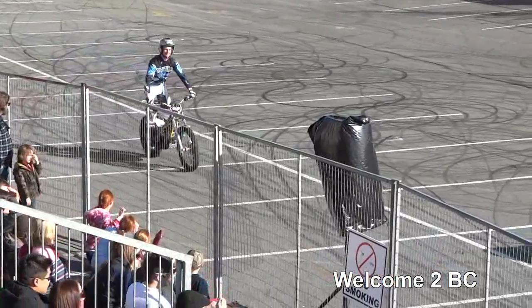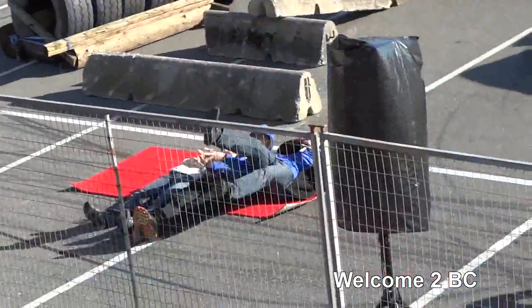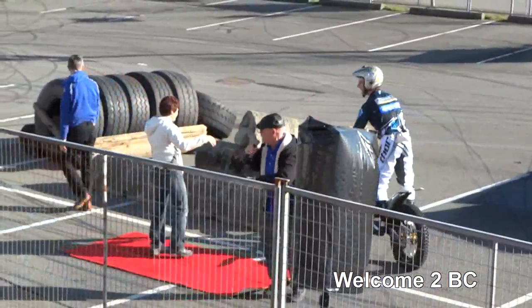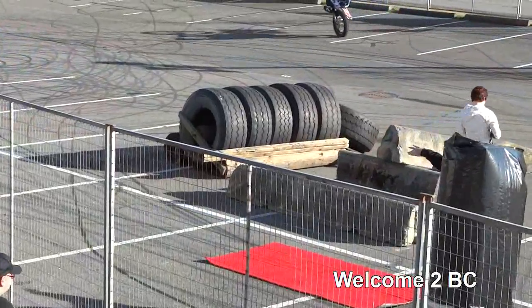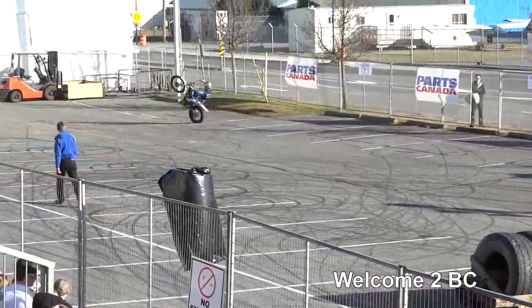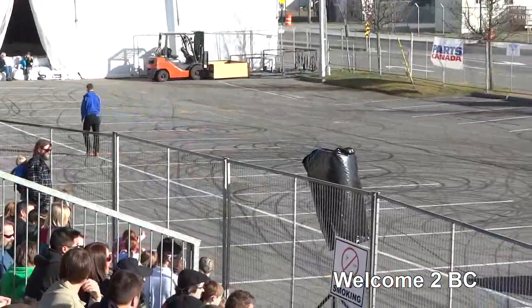All right, so here we go. Jordan Szoke, ready to come over natural obstacles. Here we go. Oh! What? No way. You got close enough. What he's talking about doing here is something else that's highly dangerous, and that is using a nose wheelie to see how close he can get to an obstacle without touching it. And he wants that obstacle to be me, and I don't think that's a good idea, do you?